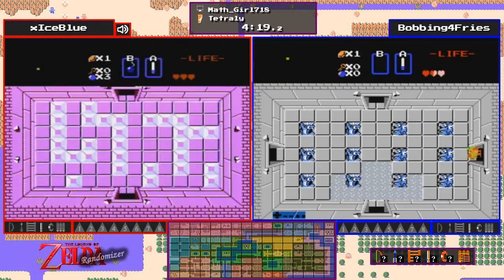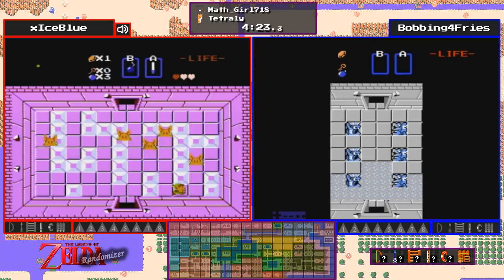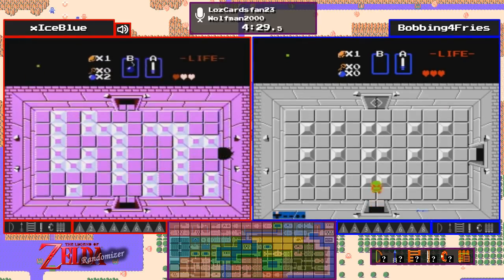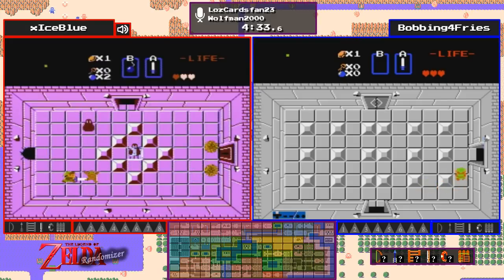I still don't know what level this is. Is this 4? I think that's 4. Yeah, this is going to be level 4, so if xIceBlue is able to find a staircase, he'll be the first one to find an item, because level 4 is the last dungeon that does not have a transport staircase. But meanwhile, Bobbing4Fries has found a grayscale level, so contestants, name that level.